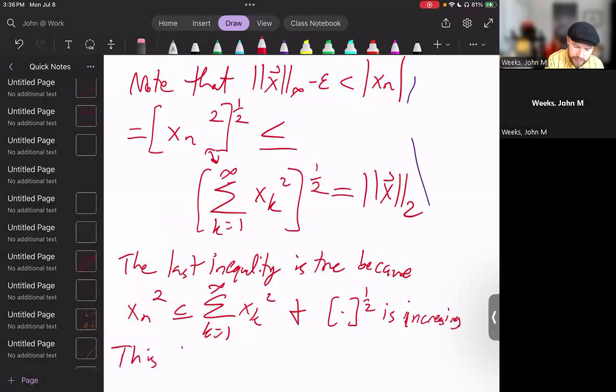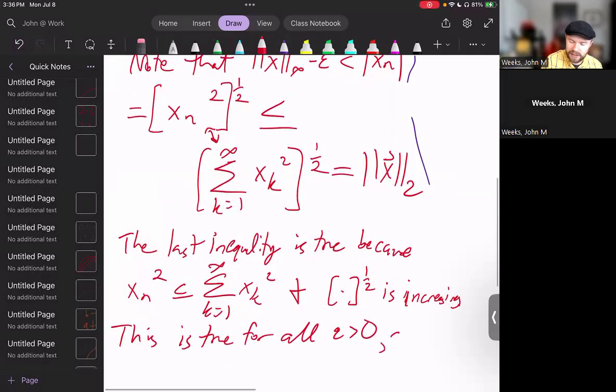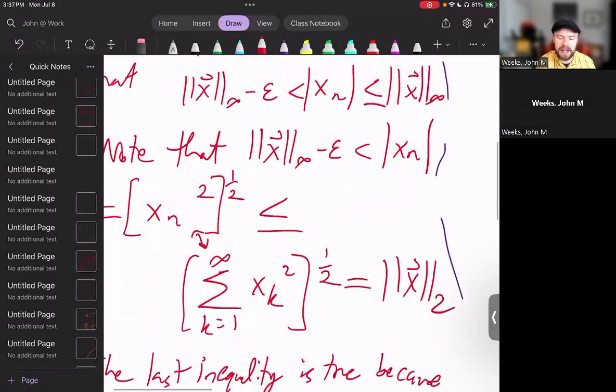This is true for all epsilon. I haven't forgotten about that epsilon that we had from above. We haven't quite shown that indeed the norm of x infinity is less than or equal to the norm of x2. But analysts use this trick a good bit. If you get to show that this is true for all epsilon, then you can let epsilon go to 0. What does that mean? Take epsilon to be something like 1 over m. Note that whatever this epsilon is, as long as it's something greater than 0, this inequality remains true.